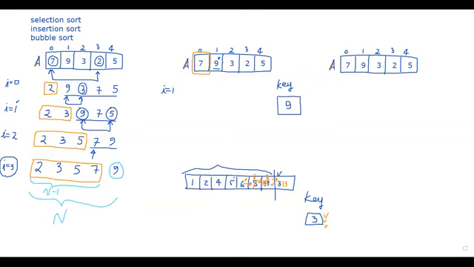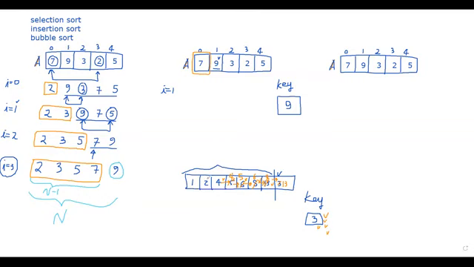And compare the next one. The next one is the one before, the currently compared one. So 5 and 3 compared. 5 is greater than 3, so move 5. 6 is gone, 5 is here. Then compare 4 and 3. 4 is still greater than 3, so move 4 to the right.